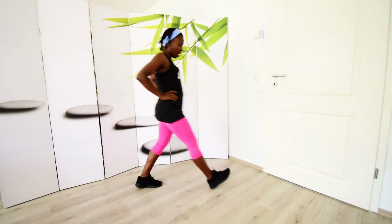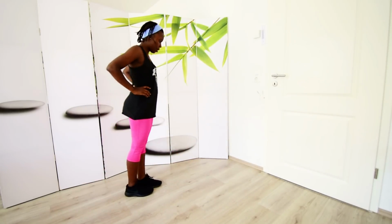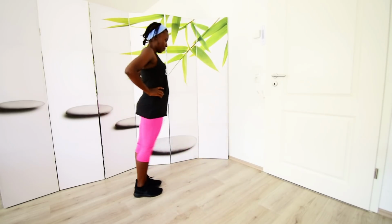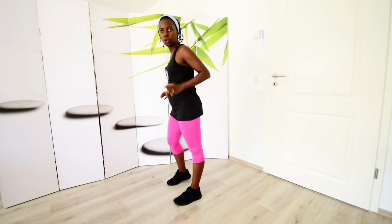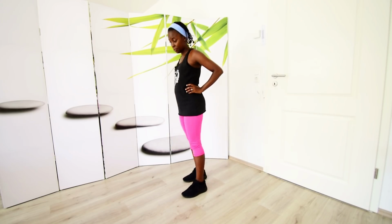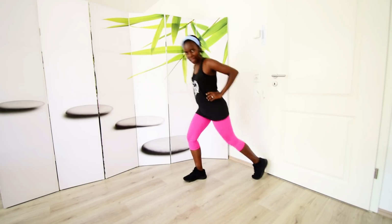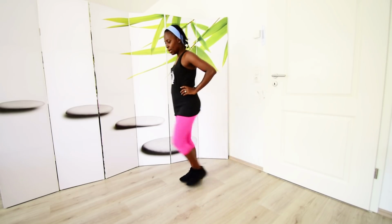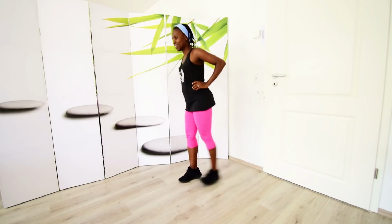Pull it towards the spine, keep breathing. Let's do just 2 more and back and relax it out. Moving on to the next leg, that is the left leg. You want to lunge forward and back and then lunge back. So lunge forward, back and lunge back.